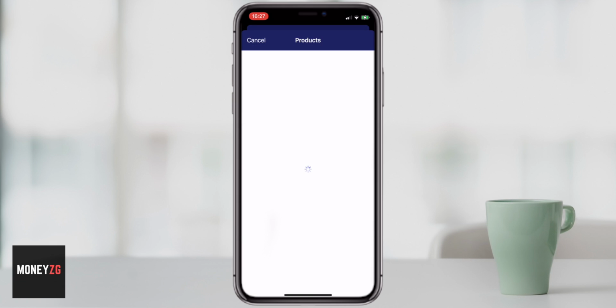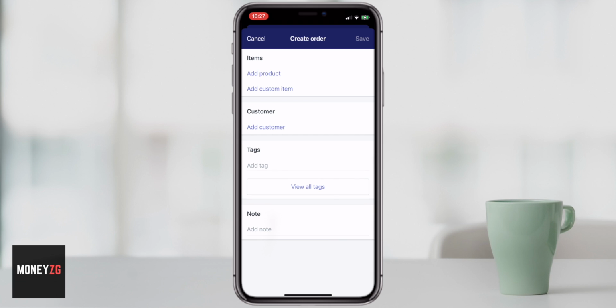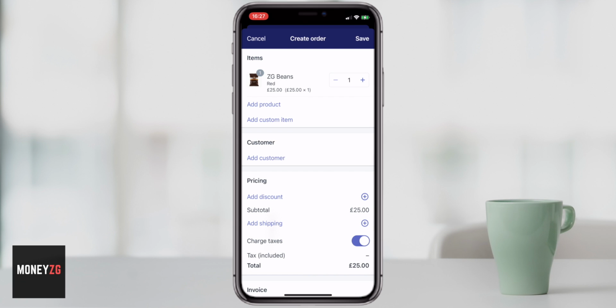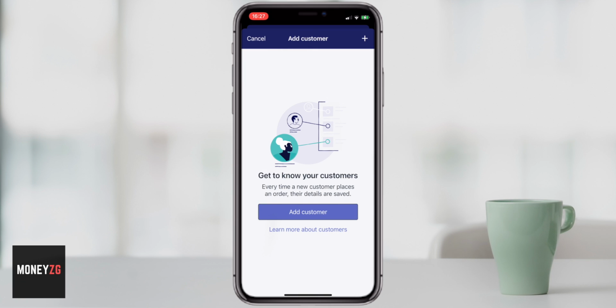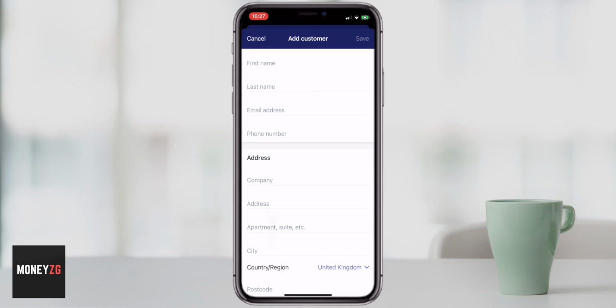We can add a product in here. If you click that, it's going to take us through all of the products we have in our store. We've only got one right now, so that's fine. We can choose this product. We're just going to choose the red option right here. It's going to populate this already with the options for that product. So it's so easy. You can then add a customer. So maybe you have a customer that comes in and you want to add their details. You can press that right here, add customer. You can add customers to your Shopify. So you can press this. Maybe they have a login. So you can put their name.